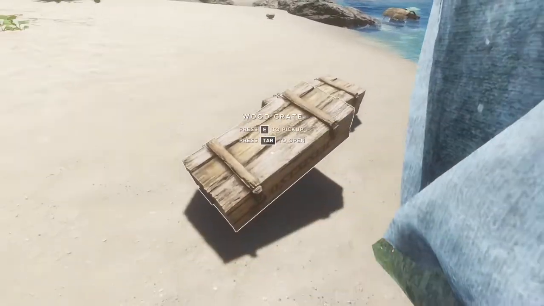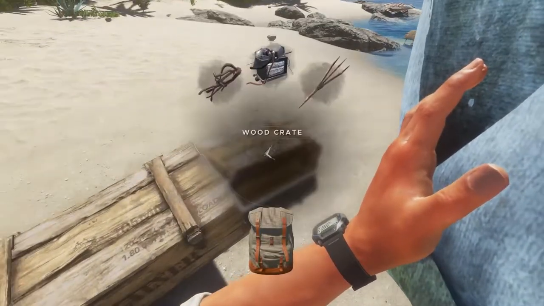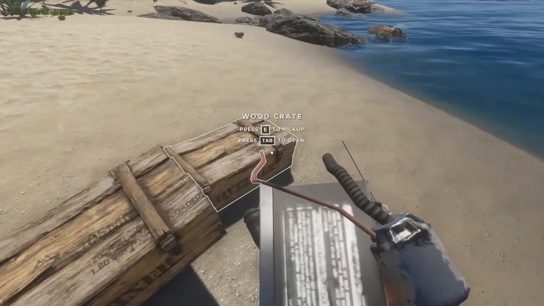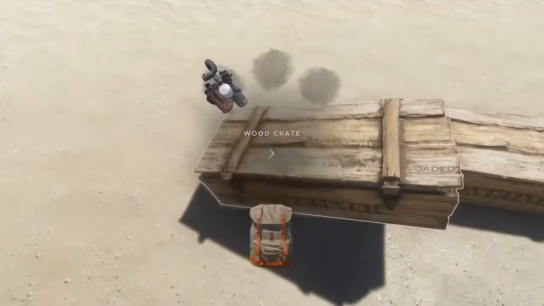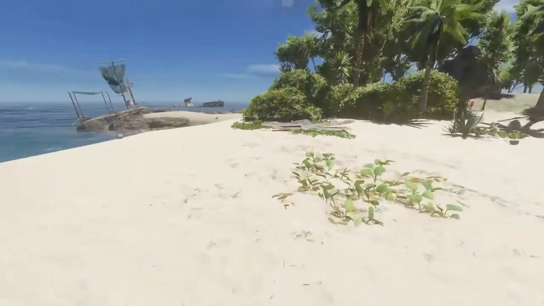So let's get out some stuff. Nope. I didn't want that in there. I'll put the cloth in there. And put that in there. Nope. Let's get that out of my hand. Put that in here. Let's go check out the next one.